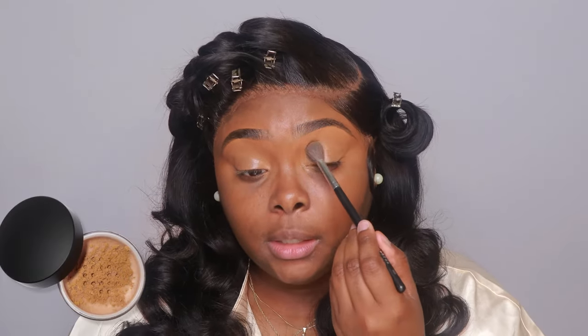Okay, y'all, so I'm making sure to blend everything out nice and seamlessly. And then I'm going to go in with my powder and a fluffy brush. All products will be in my description box, y'all. This is a Morphe M504 brush. And I'm literally just going to tap, tap, tap, pat, pat, pat, swiper, no swiping, this powder onto the lid.